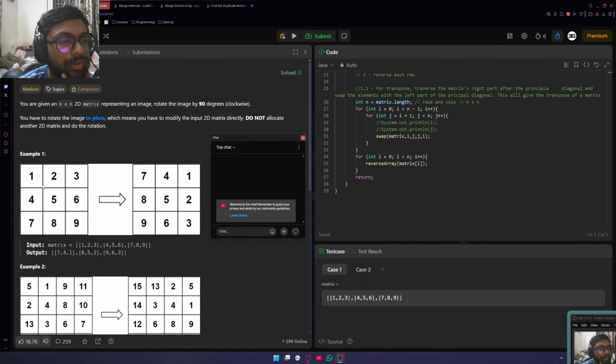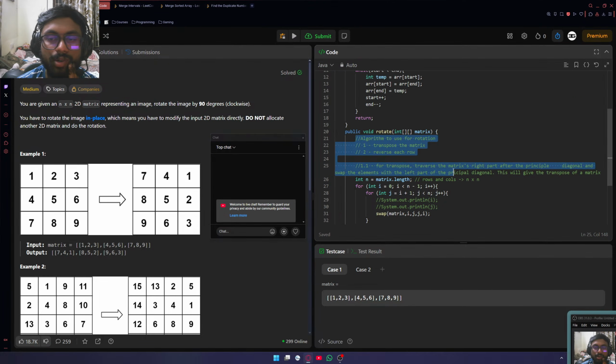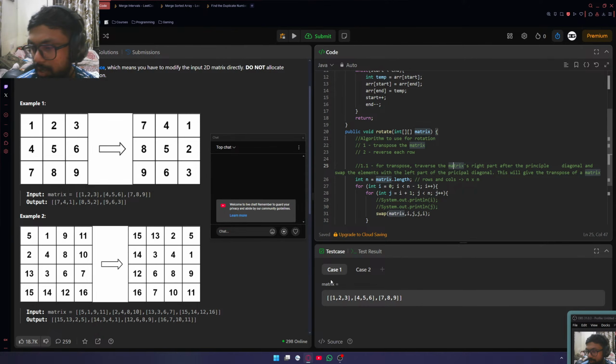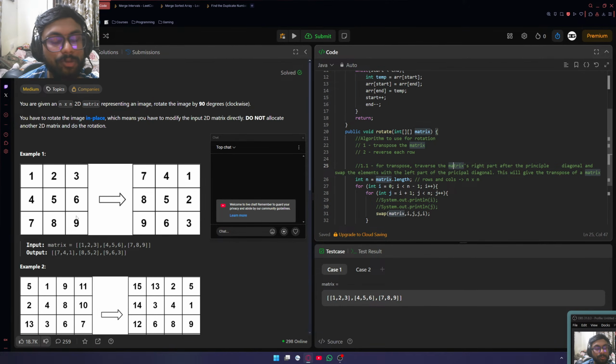So in coding, how do you do transpose? If you notice the transpose, the principal diagonal elements will always be the same.